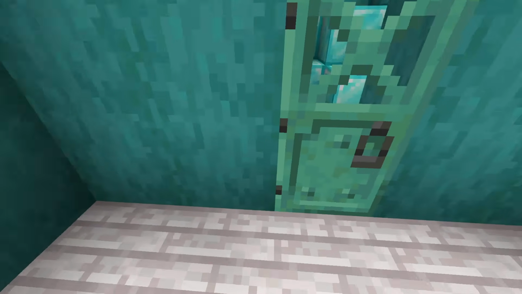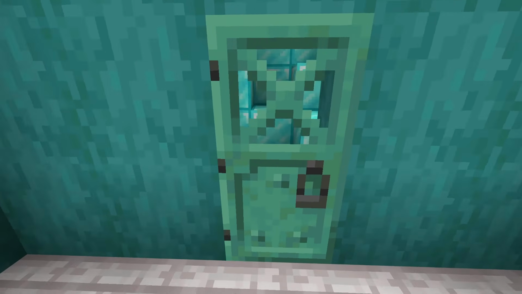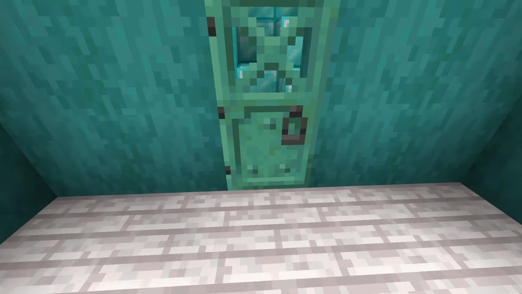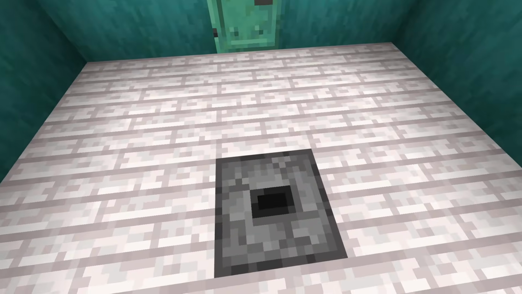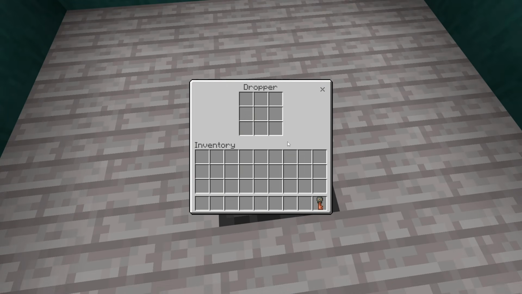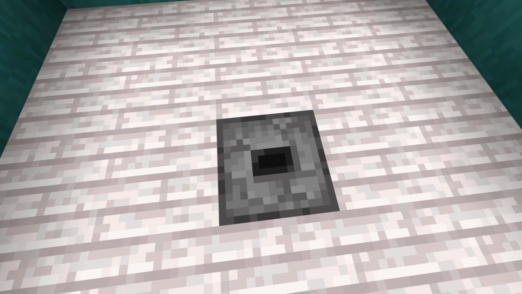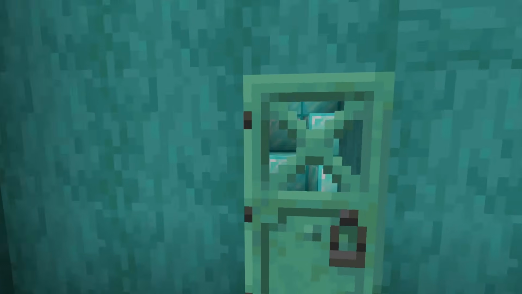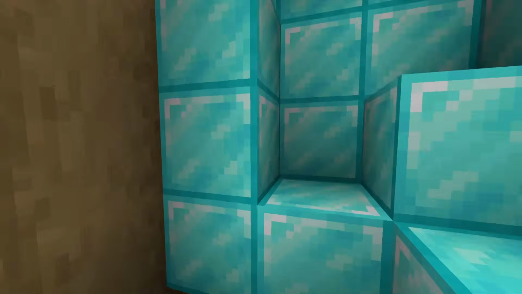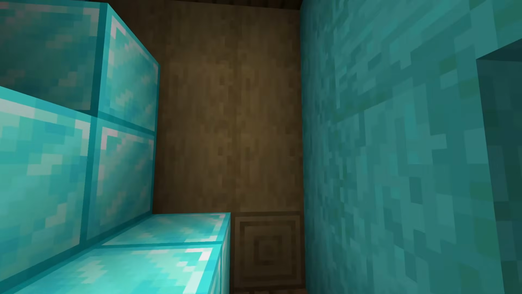How to lock a door in Minecraft. So as you can see, this door right here is locked. I can't go in, I can't open the door or enter the room. But if I put the key into the key holder, the key cards, or the dropper, whatever you want to call it, in this case, we just named it key. You can have this be anything you want, any bit of paper, any named item, or just any item. Then we can open this door and we can go into the room as the door is unlocked.